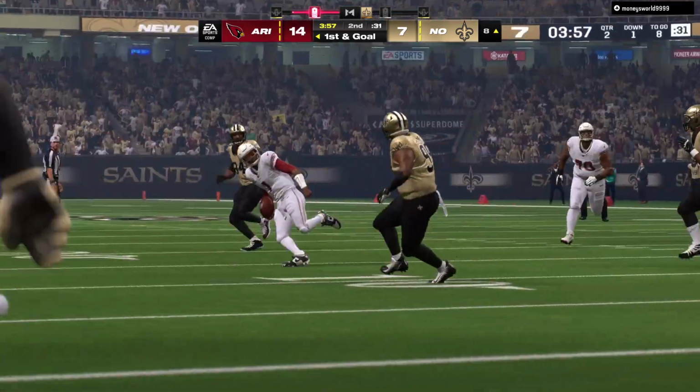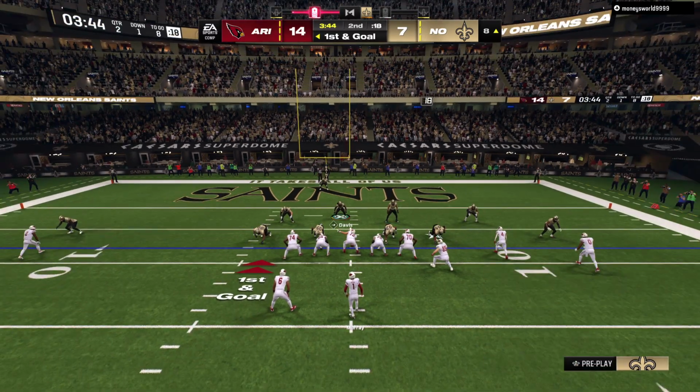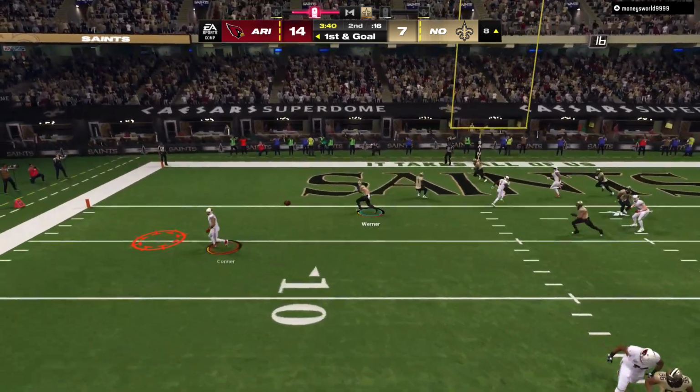Well, here's your first example of how this guy can beat you in more ways than one because they took away his arm, but he was more than happy to dissect him with his legs for that first down pickup.